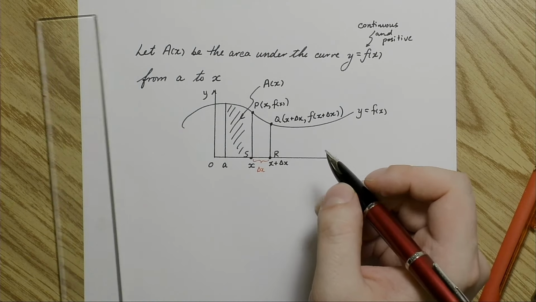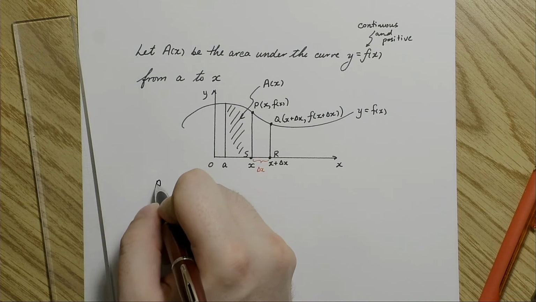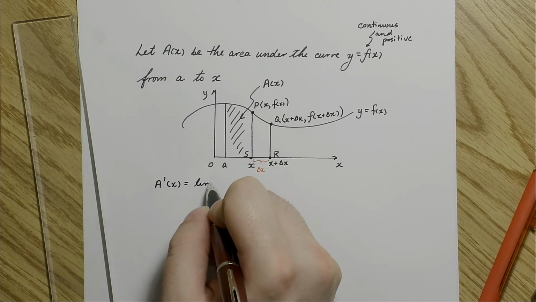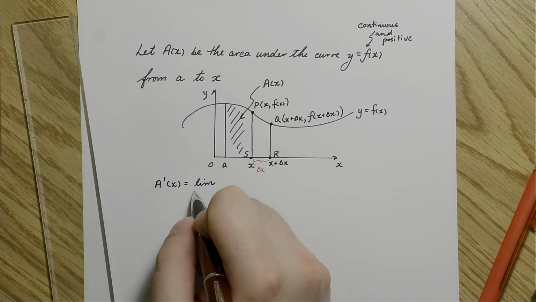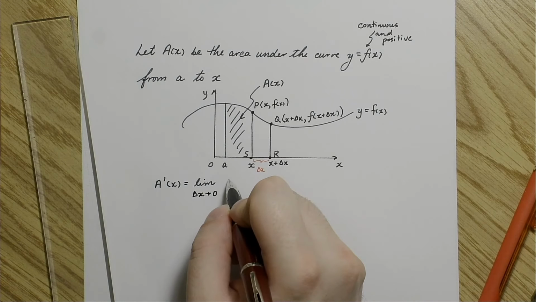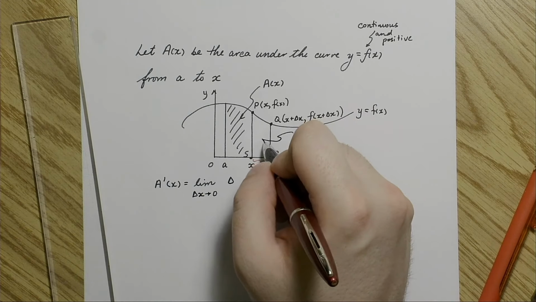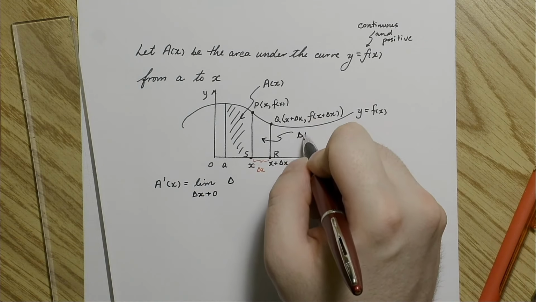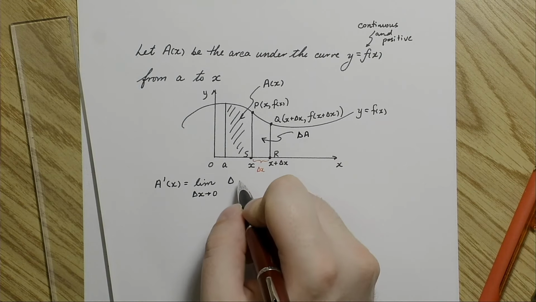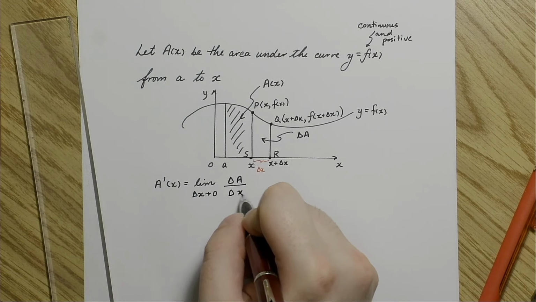And if we look at that derivative, what we want to do is look at that small change. We let that change of delta x go really small. So we want to look at the change. So in here, this is delta A, because it's the change in area, or the change of x. So change of area over the change in x.